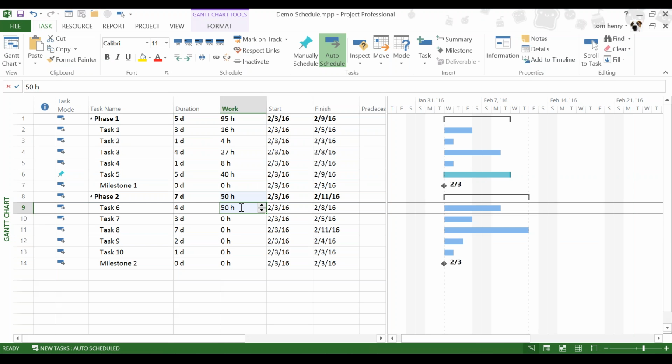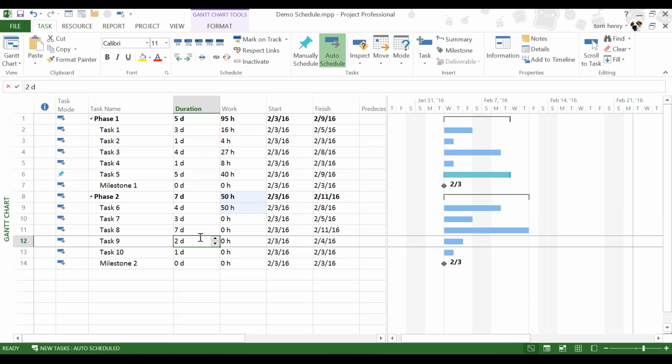Interesting. So it's got 50 hours in a 4-day period. You'd have thought that the duration would increase there, but it didn't. That's because we're not talking resources yet. At the moment, we're just saying, look, it's 50 hours of work to do in a 4-day period. That's it. It can be done if you have 2 guys. All right, I think for the rest of the work effort, we'll just leave those blank and see how they behave. Okay.